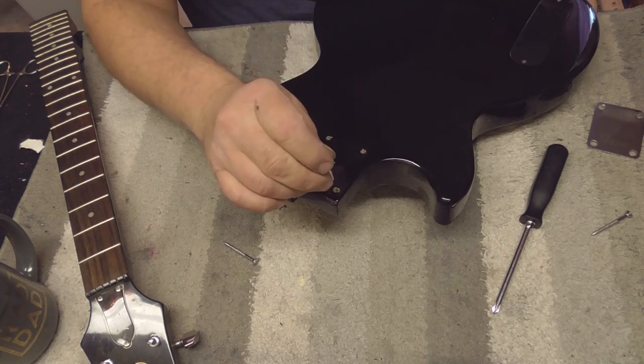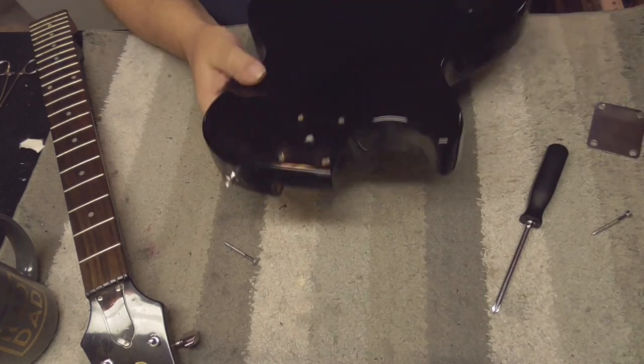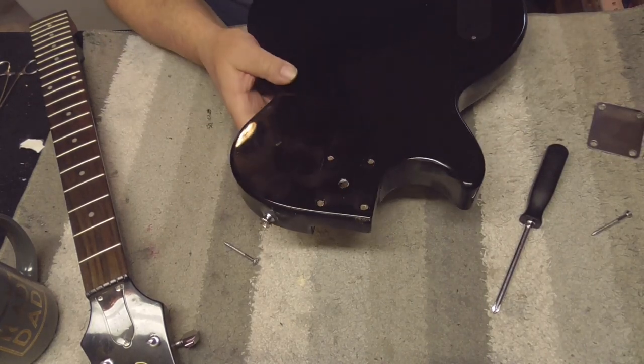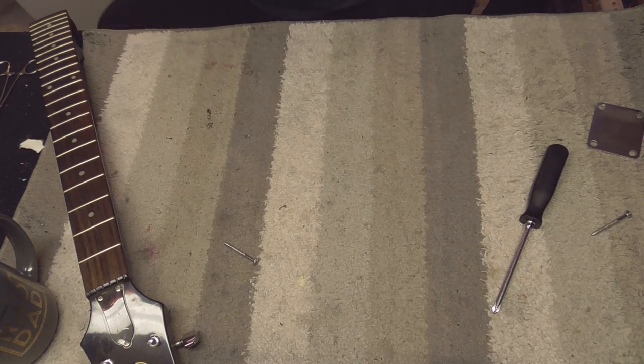And that way, when we put these screws in there, they're going to bolt right straight to that neck. And it's going to suck it down good. And that's what we want. So, having taken care of that, let's move on to this neck over here. So I think that's where we're going to start.